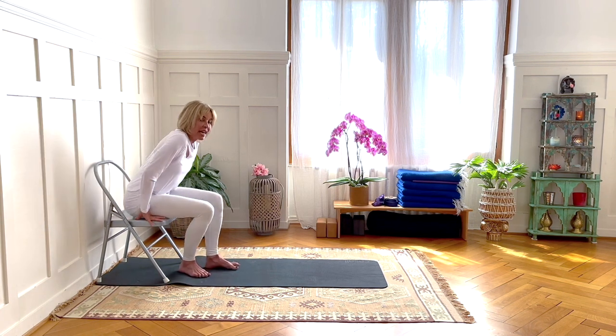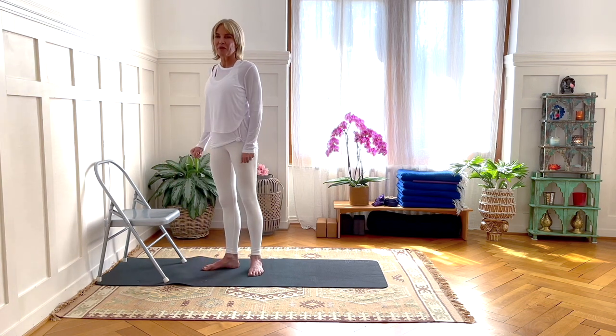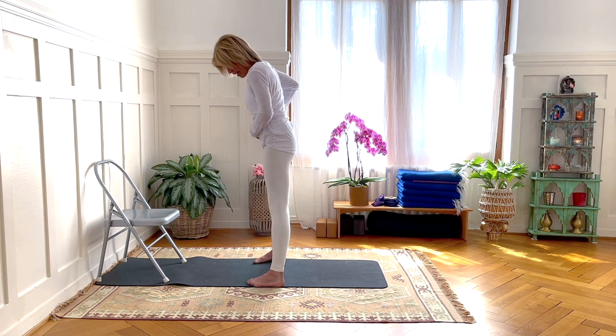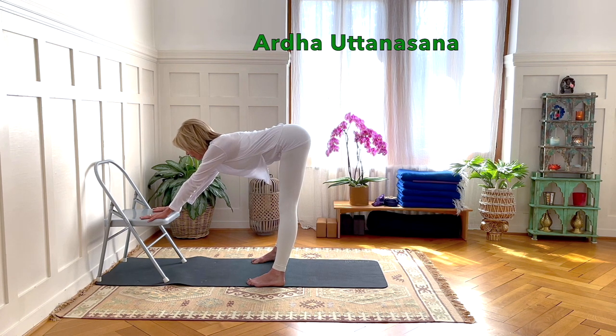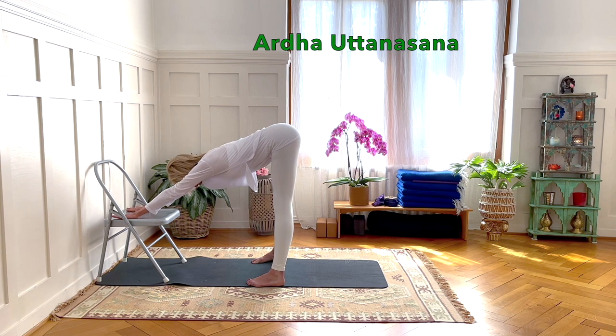So we're going to keep the chair against the wall so that it feels more stable for you. And let's spread the feet the width of the mat. Make sure that your feet are parallel and the inner arches are lifting. And coming forward, placing the hands on the chair. Walking the hands forward. And then lowering the head down, finding Ardha Uttanasana. Breathing.